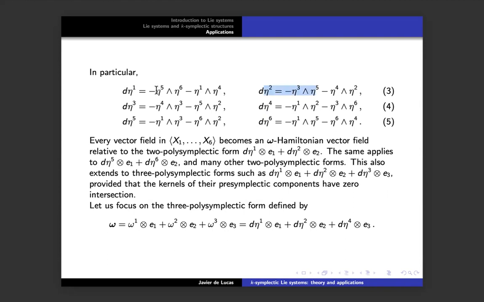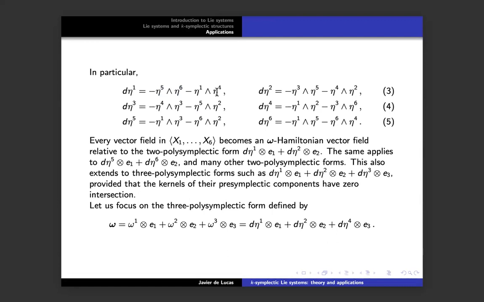Even if I had some time, I could tell you that the constants and the terms that appear are related to the structure constants of the algebra. Given the structure constants, you can automatically write down these expressions. So this is a very nice way to control the differential of these forms. And you can see that this one, for example, is closed, because if you take the differential again, it will be equal to 0.